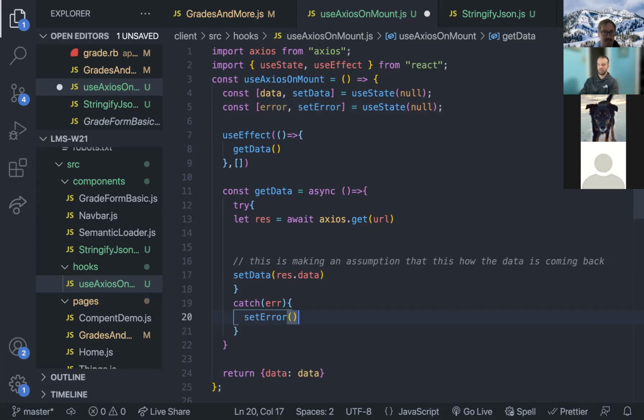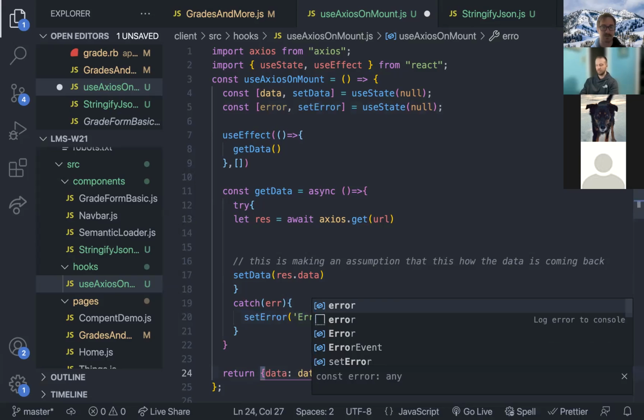For now, I'm just going to set error to a string, error occurred. And then we can send back the error.